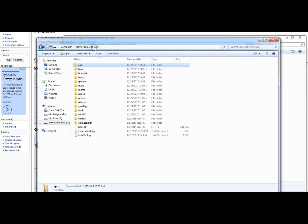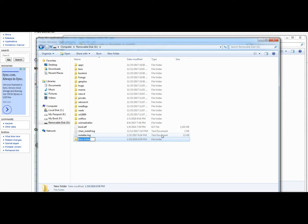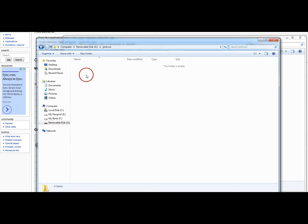Then what you want to do is go to the root of your SD card — or USB if you're using that — and in your root folder, make a directory to hold your JZIntv Wii ROMs. Make a folder called JZINTVWII, and you can spell it however you want — you can just put Intellivision, it doesn't really matter — and then make a folder inside it called ROMS.